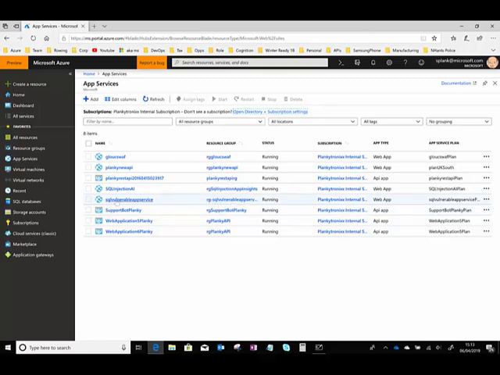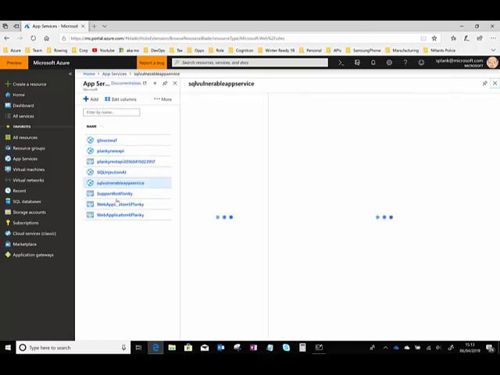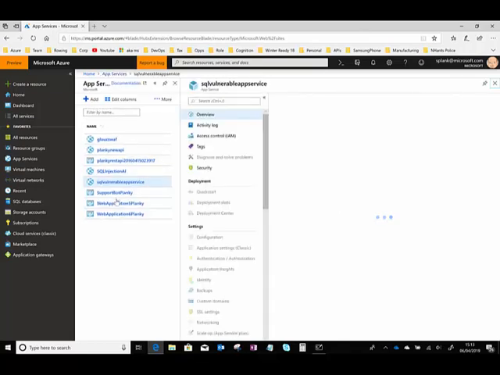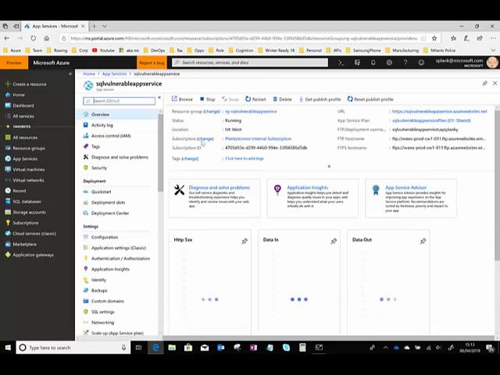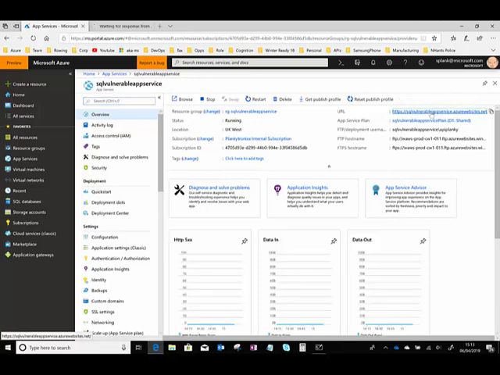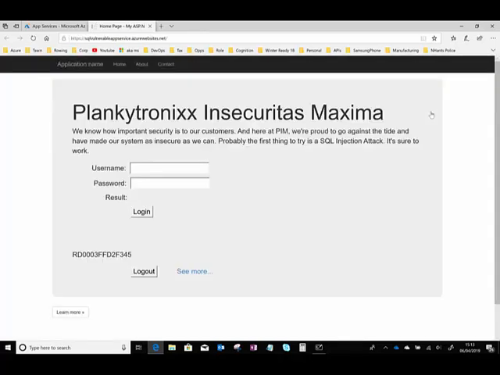Okay, so if I go here, this should give me an overview page which will show me the URL, and I should be able to go there and we'll see this insecure website, and we'll do an attack on it just to prove that it is vulnerable. So up here, this is the URL in the top right hand corner. If I click that, it'll take me to the site. Because the site hasn't been hit for a little while, it's going to take a few minutes for IIS to spin up and for all the different ASP.NET classes to spin up, but there we go.